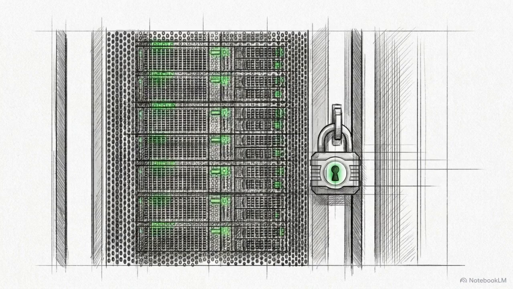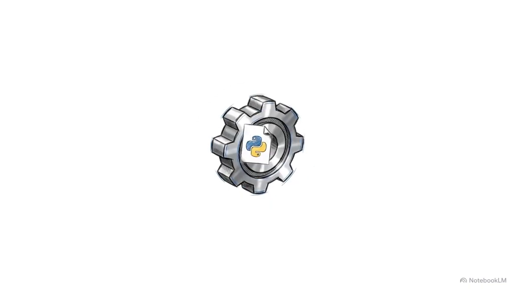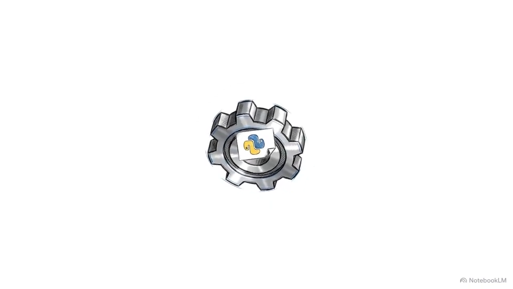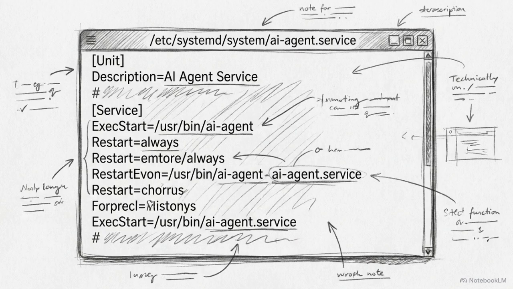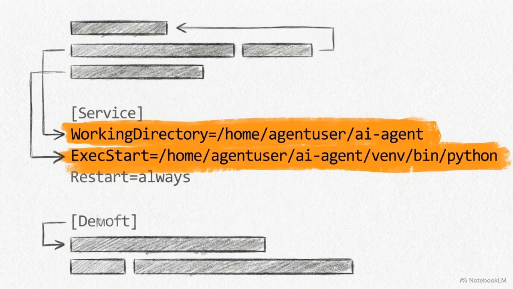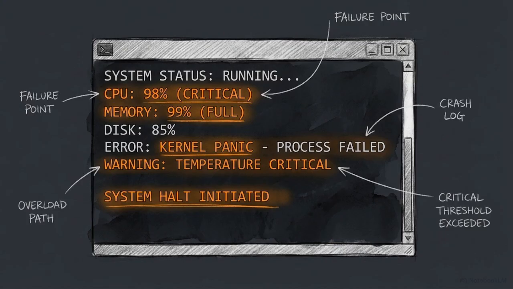To keep it alive, we need a system-level manager. That manager is Systemd. It is a native Linux utility designed to detach your script from the active terminal session and force it to run continuously in the background. Open your text editor and create a brand new service file directly inside the etc systemd system directory. When you configure this file, you must be exact. Systemd requires absolute file paths. You have to spell out the exact full directory path for both the working directory and the execution command, or the service will fail to start.